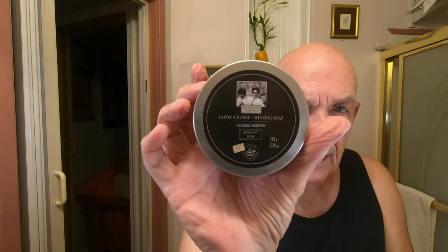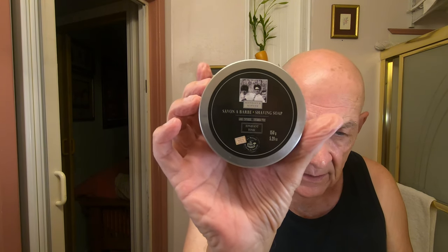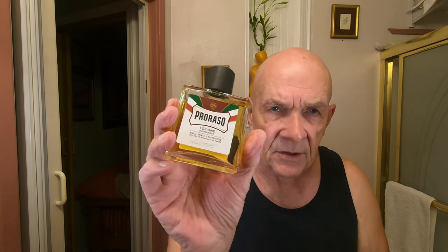My soap container, and that soap was these Savon Barba. I don't know. My daughter brought it from Spain. I don't even know if you can buy it on the internet, but I'll look it up and let you know. The aftershave I used was a Parasso aftershave. It's either a lotion or a cologne. And then I used the Parasso pre-shave, which I wanted to use only because I was using the Shevette. And thank God I did not need the Band-Aids or the methylate in case I cut myself.